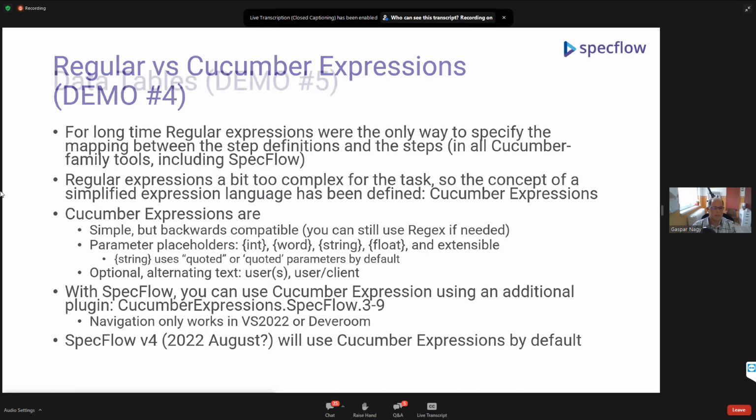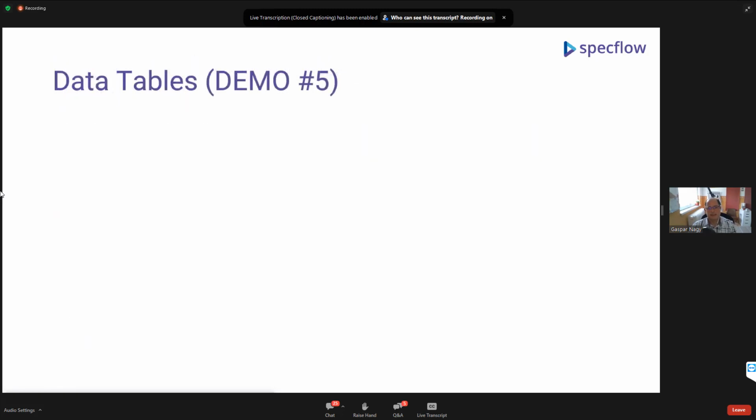Okay. So the next thing that I wanted to talk about. So far we talked about steps, step definitions, the basic setup, and we were talking about some of the parameters. But there is a special parameter type called data tables. We have highlighted it already yesterday when we were talking about formulation. And let's see that a little bit more in detail. So let me just switch over to my right branch. Yes.